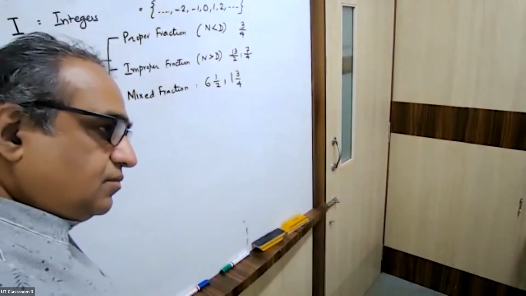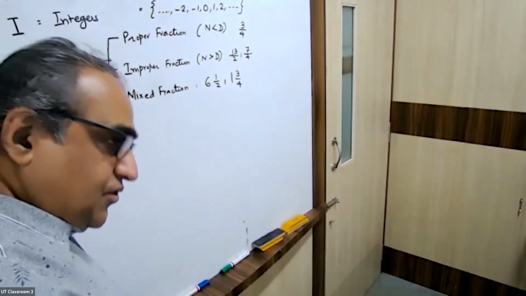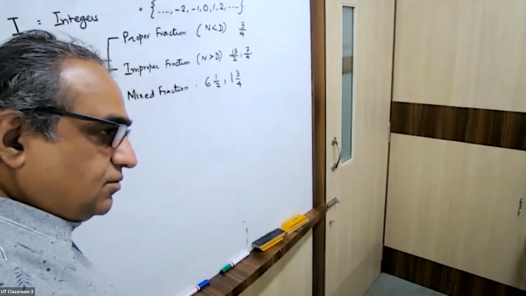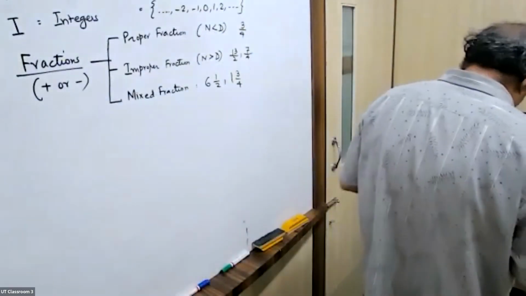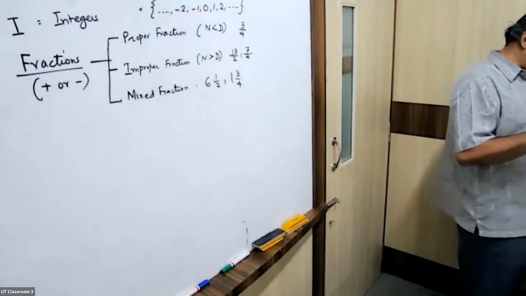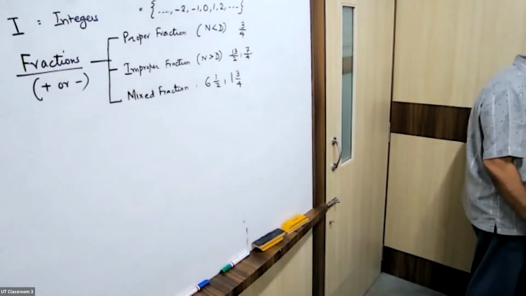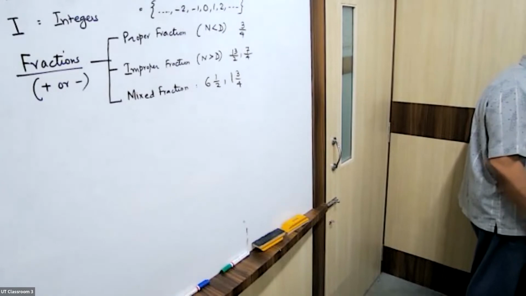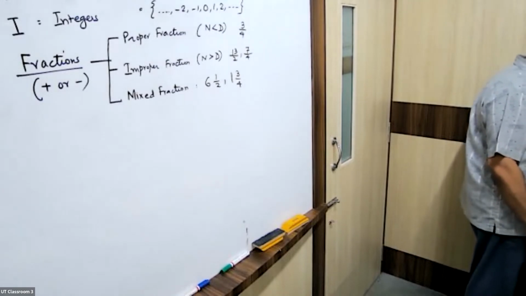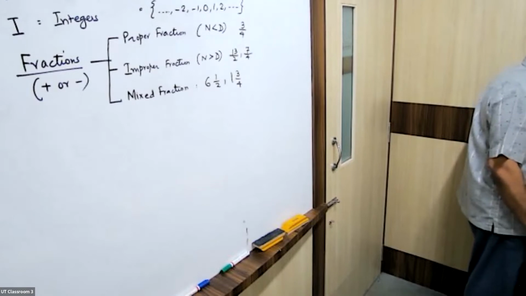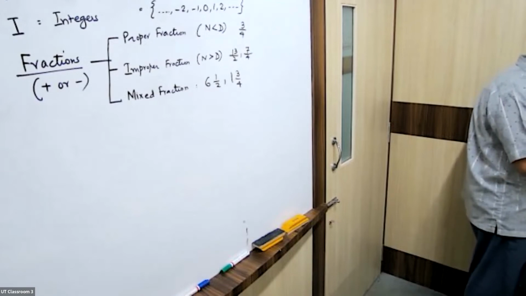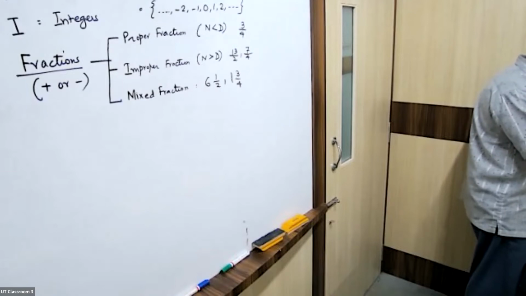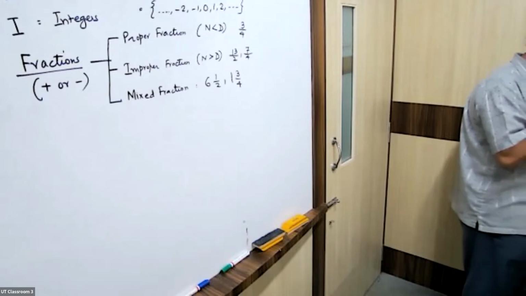Is 0 a fraction? Is 0 a fraction? Yes, but when it's... No, see, don't give me buts and ifs. I'm asking you, is 0 a fraction? You're telling me yes or no? Yes. How? I'll make it like 0/1. Beautiful, very good. Is 1 a fraction? Yes. Yes, by the same logic. So actually all numbers are fractions. Only thing is, if I'm calling a natural number, a whole number, or an integer a fraction, it means I'm speaking about those numbers with denominator 1. Do you understand? Very good.